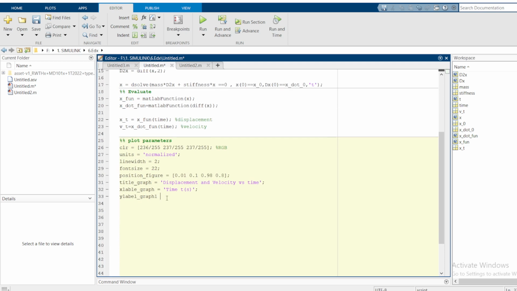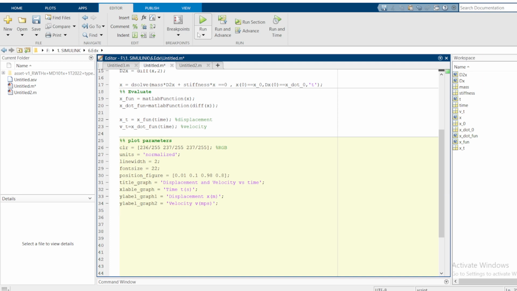For graph 1, I'm going to label it as displacement in meters, while for graph 2 here, I'm going to label it as velocity in meters per second.